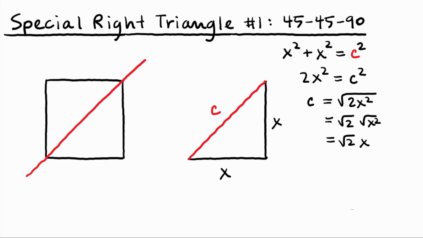We can set up the Pythagorean theorem, try to solve for c, and do a little bit of simplifying on radicals. I'd say the square root of x squared is equal to x, because we're assuming x is a positive side length. Really, the square root of x squared is the absolute value of x. But with that, we can say that for a 45, 45, 90 triangle, if we have side lengths that are both x, the hypotenuse is going to be the square root of 2 times x.